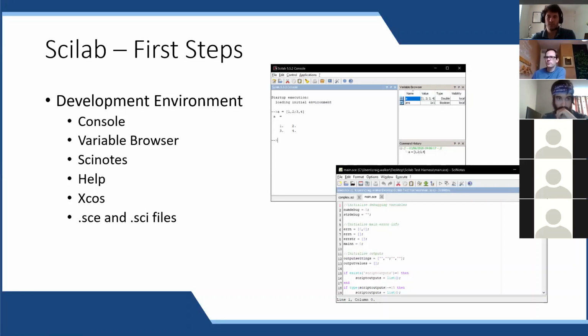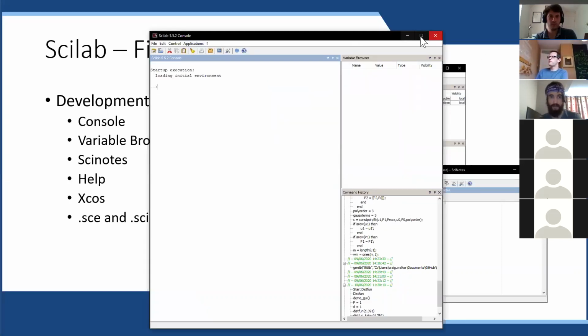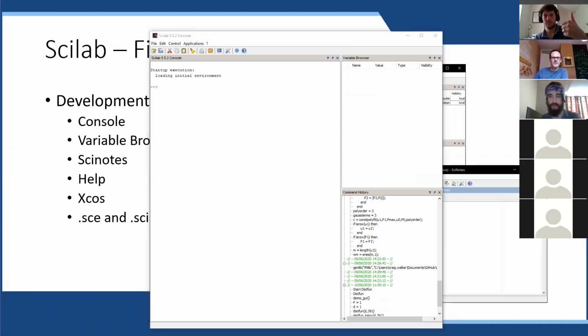So I'll just have a quick run round the development environment, which I've put some slides up for, but I'm going to see if I can get my screen showing the development environment for you. If I can move that. I can't remember if I've shared my screen or just shared the presentation. Could someone just shout up if they can see that or not? I can see Scilab. Thank you.